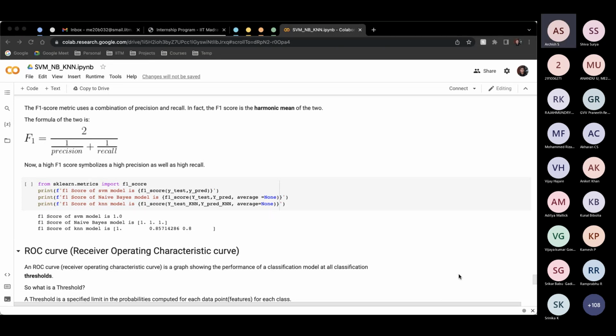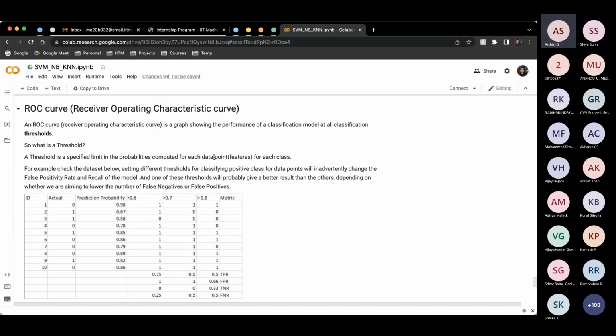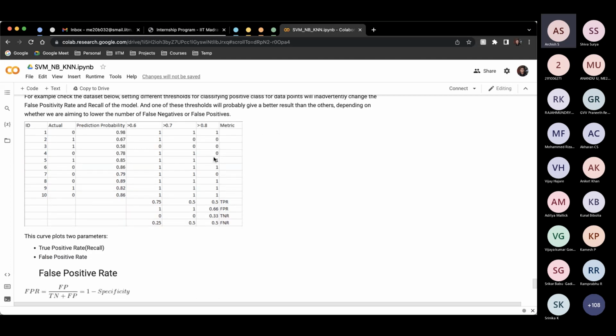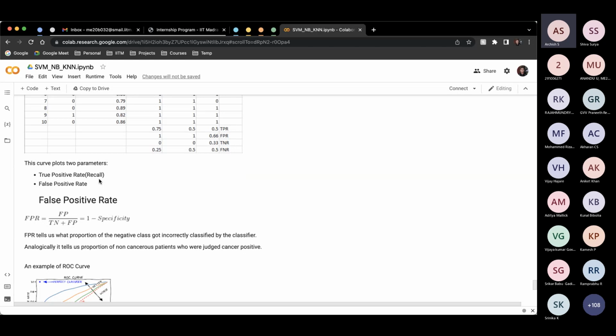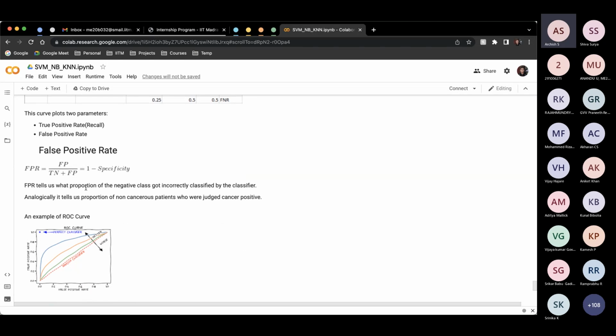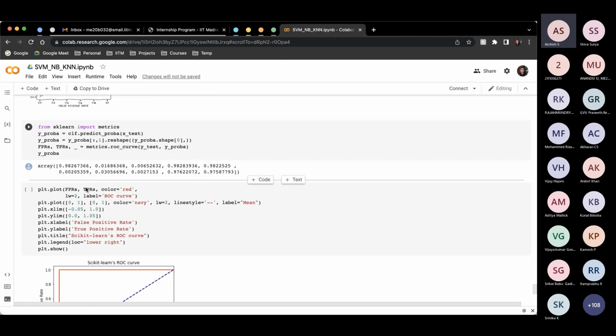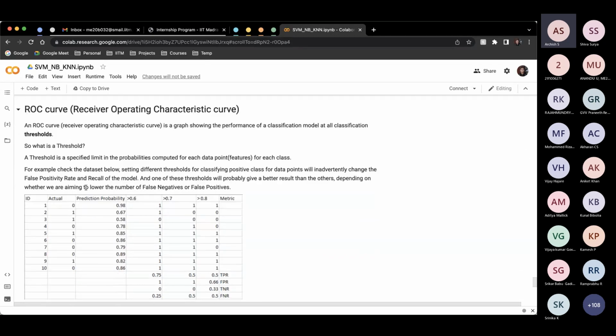Okay, good. So now we'll move on. You have one more thing called the ROC curve, which has a couple of full forms. We'll go with receiver operating characteristic curve. Here you do the same thing: you find the true positive rate, which is your recall, and you find the false positive rate. Then you have a threshold. Let's say if a value is more than 0.5, you take it. If it is less than 0.5, you chuck it. They are not significant enough.